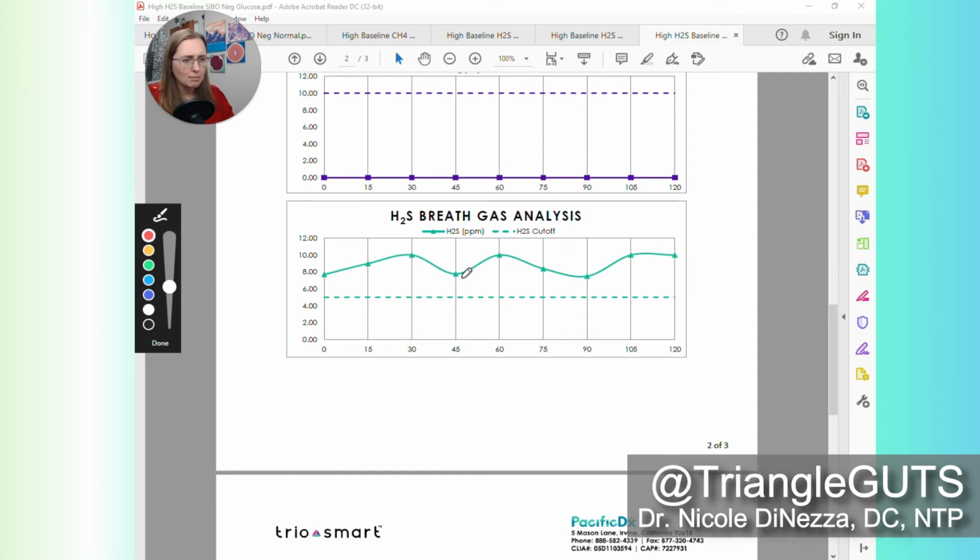Now, if you look, this particular person goes from 8 to 10, so maybe they have the littlest smidgen of hydrogen sulfide overgrowth. Well, I wouldn't even say we can call it overgrowth. We can say there's some hydrogen sulfide producers that are maybe present in the small bowel, because we do get that little blip, but it's not enough to land you the diagnosis of hydrogen sulfide SIBO.